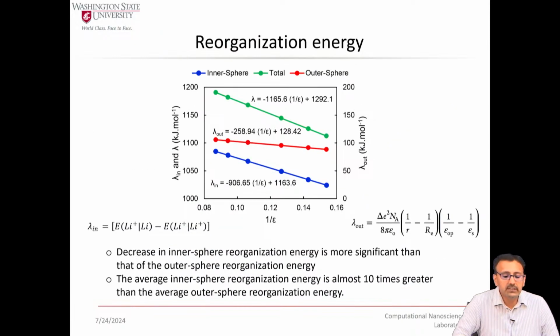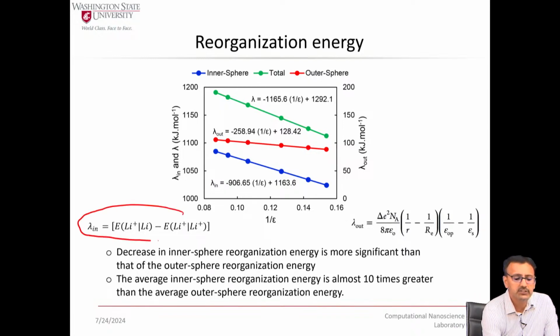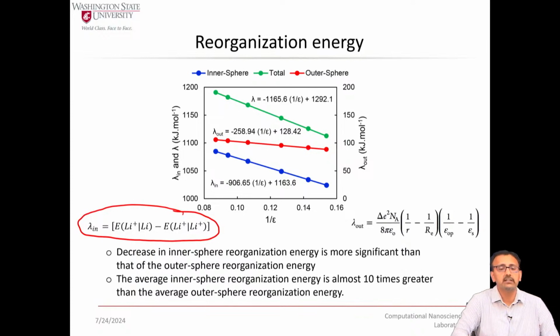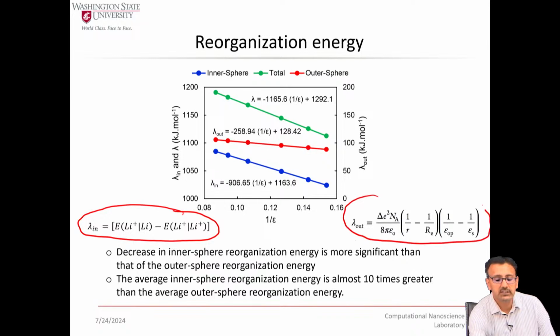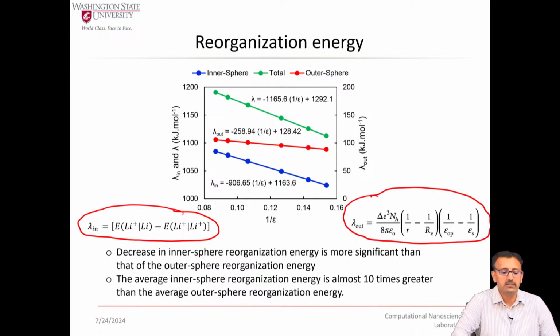We also calculated the inner sphere and outer sphere reorganization energy. So again, this inner sphere reorganization energy has to do with the electronic structure of the reactant and the product as this electron exchange process is happening. Technically speaking, the method that is applied for finding the inner sphere reorganization energy is called the Nelson's 4-point model. I am not going to discuss that in detail here, but the model for outer sphere reorganization energy is shown here. There is a mathematical model that is used for looking at solvent reaction.